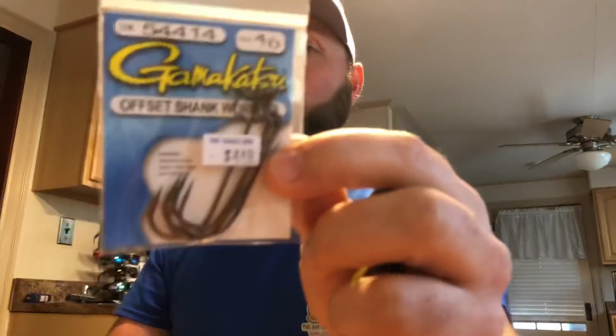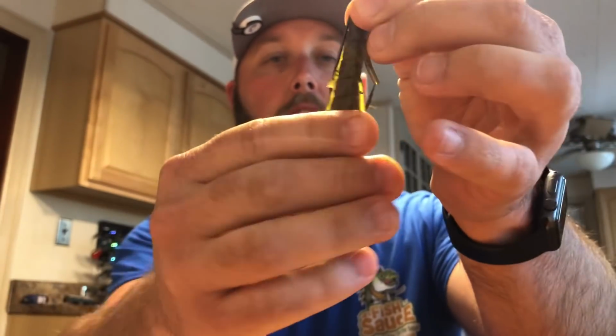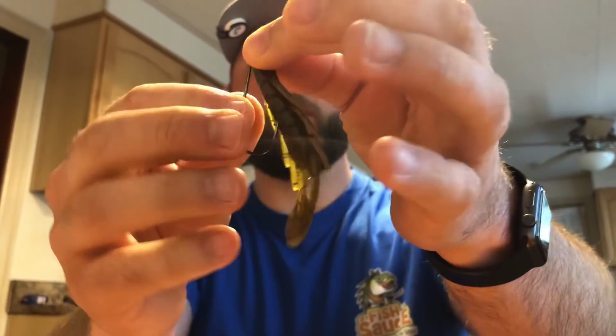These things are phenomenal. So I picked up some Gamakatsu offset shank worm hooks here, and I'll grab one of these. So these are 4/0. These are my favorite. 3/0 a lot of times works better. The issue is this shank right here keeps your bait on there a little bit, but what you have to measure is whether the bait is long enough to actually have a 4/0 go in there. And 4/0 is the biggest that you can put in a Zoom Speed Crawl and still have it work well. 3/0 is probably the best to put in these.